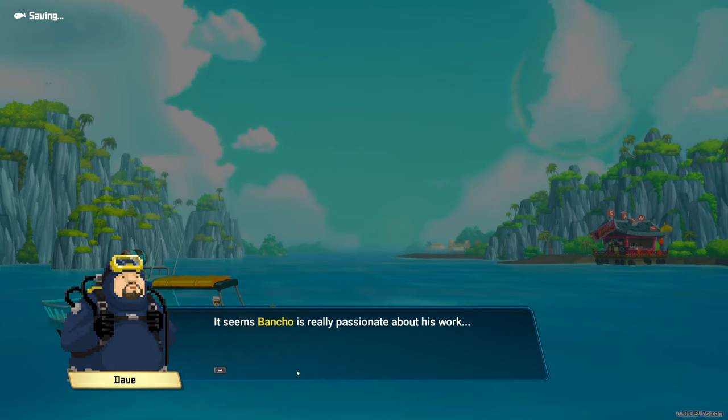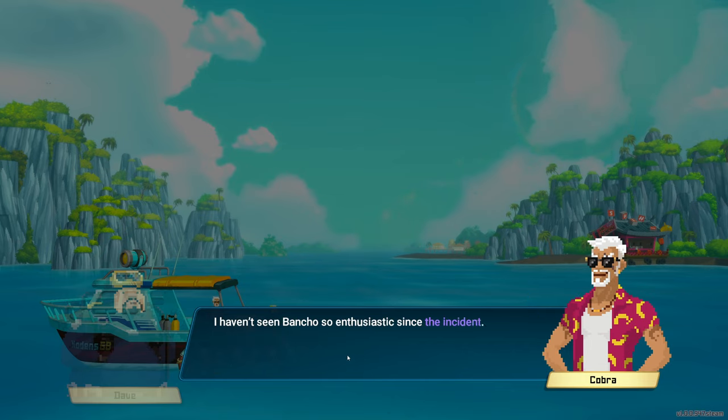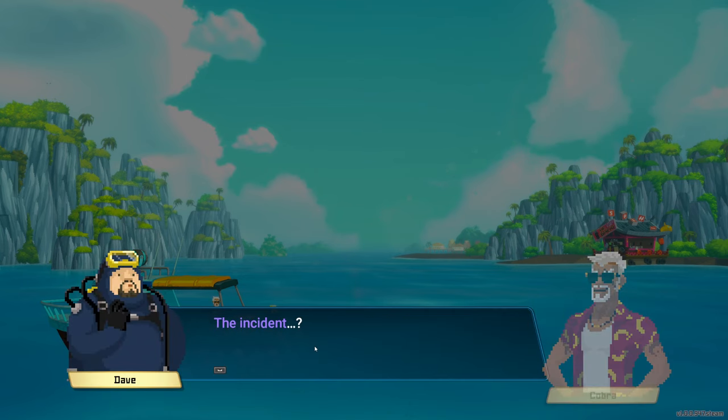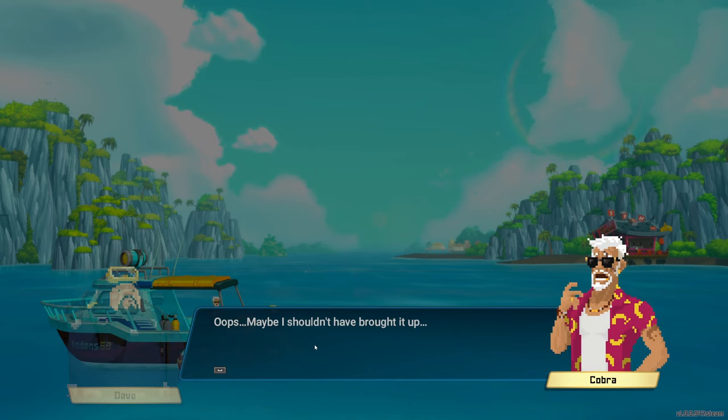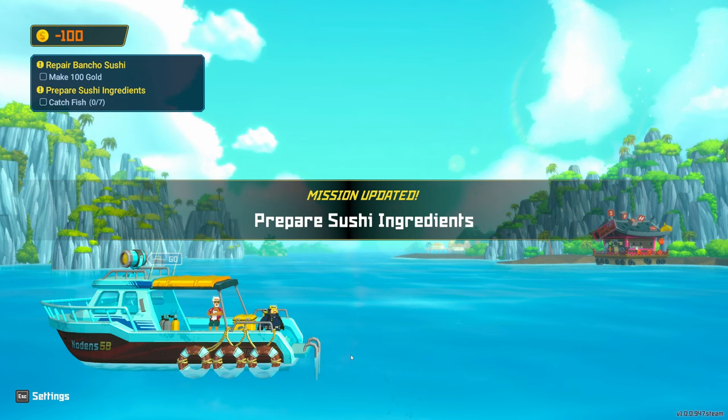So, how do I go get fish? It seems Bancho's really passionate about his work. Hey, he may not talk personal stuff, but this guy can talk about sushi all night. I haven't seen Bancho so enthusiastic since the incident. It's nice to see him like this. The incident? Oops, maybe I shouldn't have brought that up. Well, anyway, we need more ingredients, so go catch seven fish first.